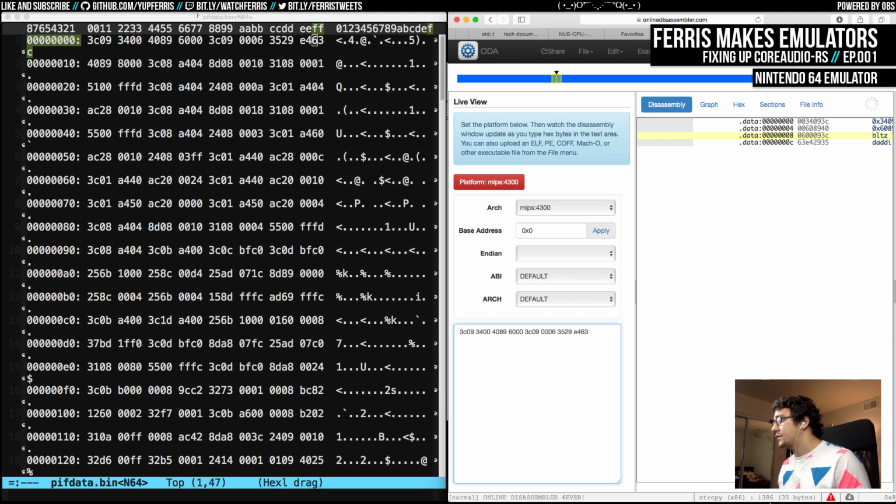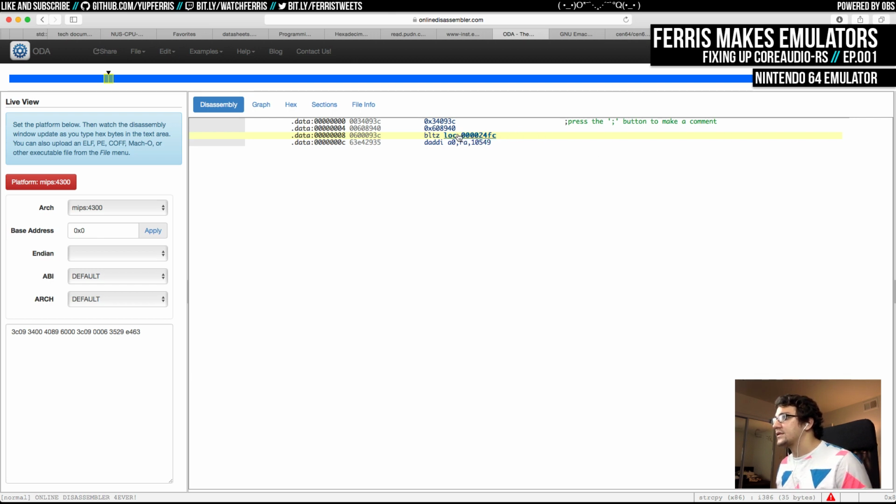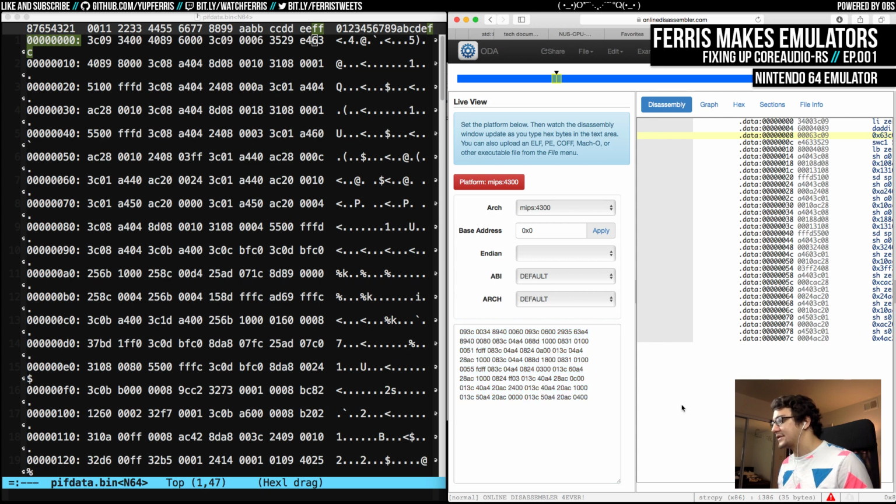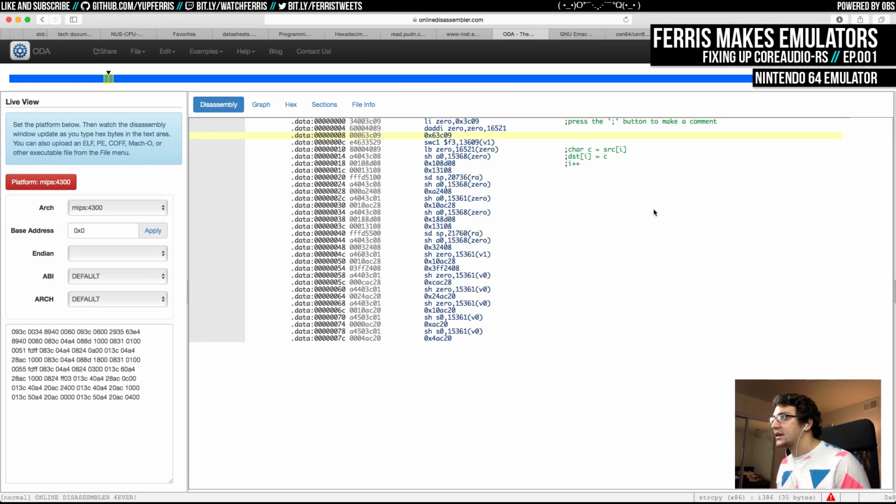Yeah, again, so this is without being byte swapped, and it looks just kind of like nonsense. And then also the other way that I had it also looked like nonsense. So I'm a bit unsure what we're looking at here. Very strange.